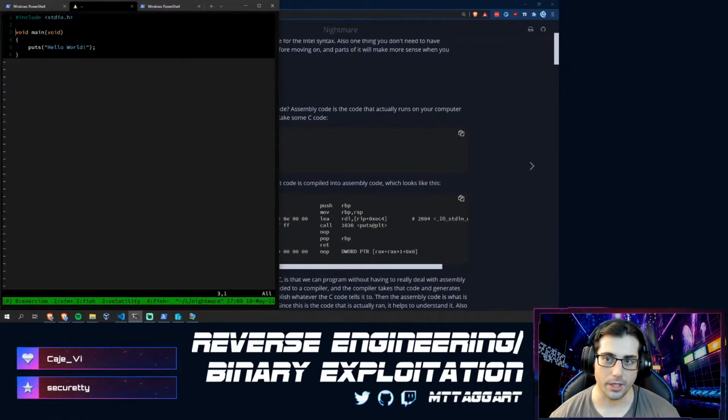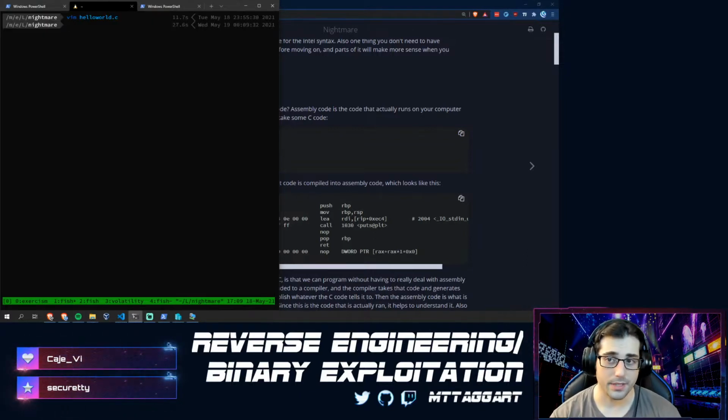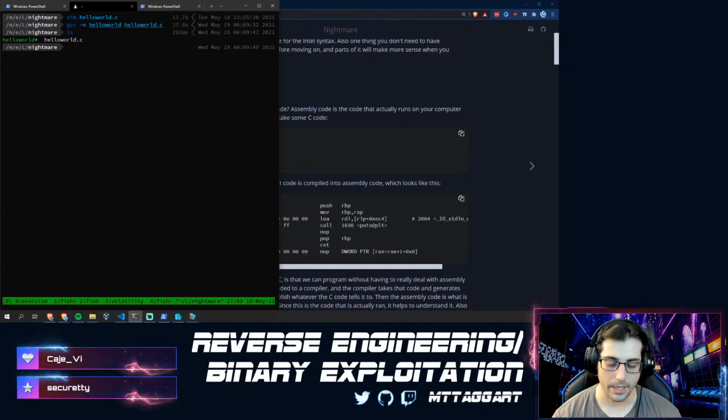Right, so what are we looking at? We're looking at including the standard IO library, the headers that contain that information, right, for doing puts and reads, things like that. And we create our main function, and we're writing out hello world. That's it. Let's compile that down into our executable binary with GCC. We'll call it hello world, and then we give it the source code. Now you see I have a hello world binary there.